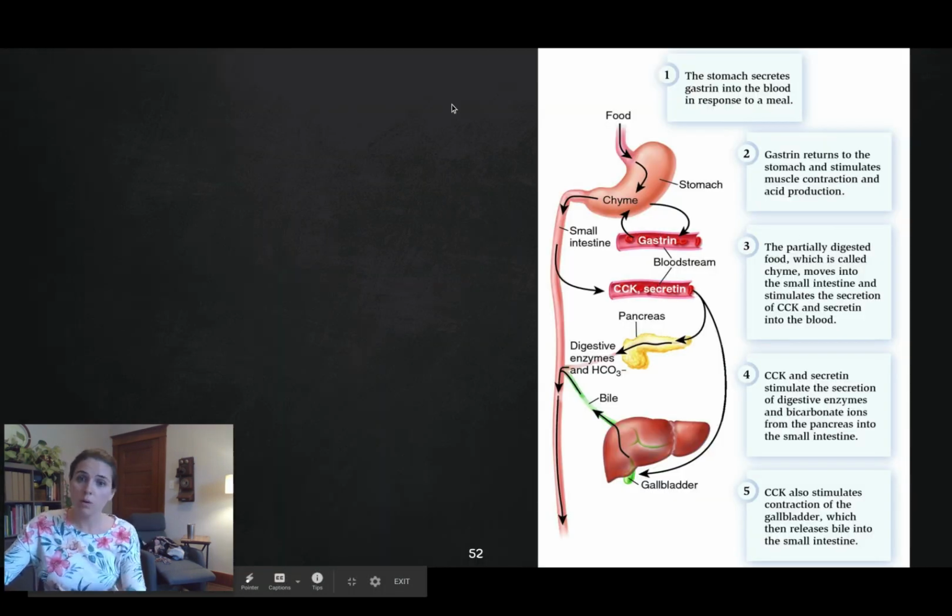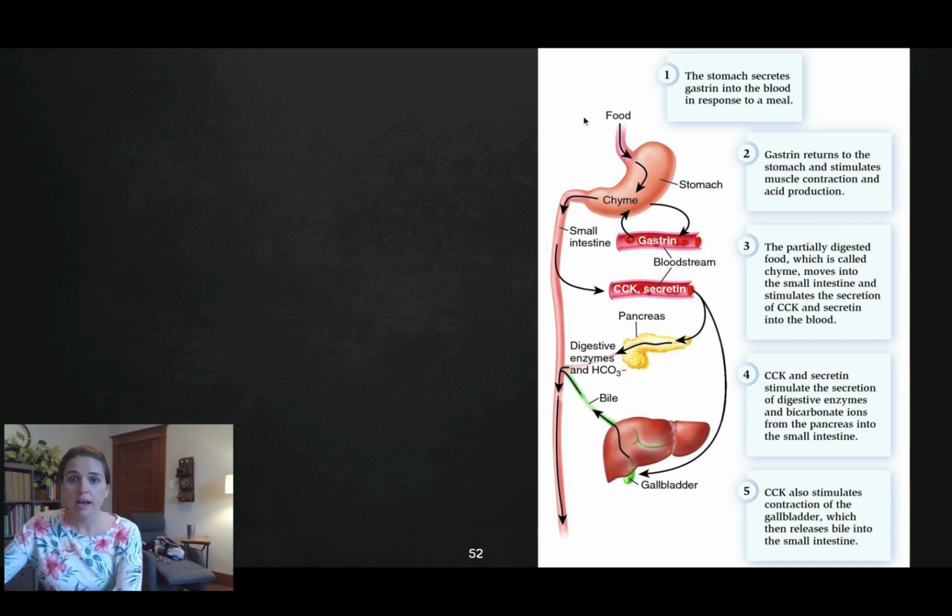All right, so here's that same picture, last little bit here. Gastrin is secreted by the stomach for the stomach. Once that chyme is in the small intestine, CCK and secretin both release, both stimulating our pancreas to release all its juices, our gallbladder to release bile, and the liver to produce more bile. And then the one that's not mentioned here is GIP, that would tell the stomach, slow down, you don't need to be doing your job as well anymore. So that'll taper down as food moves into the small intestine.